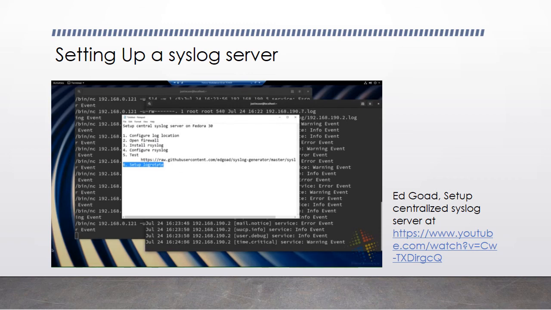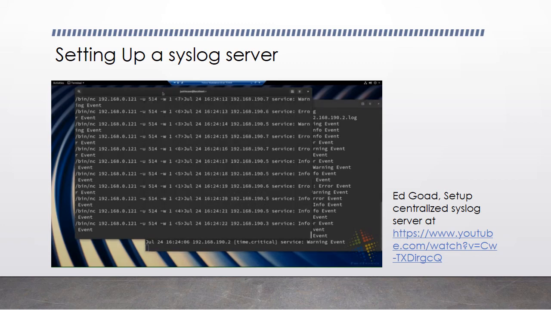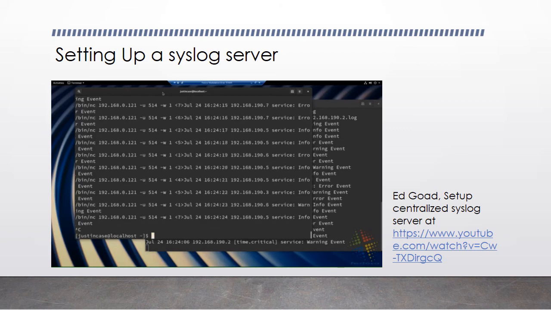In order to fix that, there's a program called logrotate, and you just tell it, hey, look in this directory, rotate these log files around on a daily basis, and then delete the old ones. So that's what we want to do. Going to go ahead and cancel my sample script here.